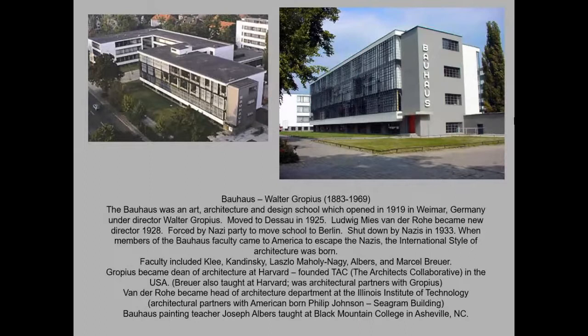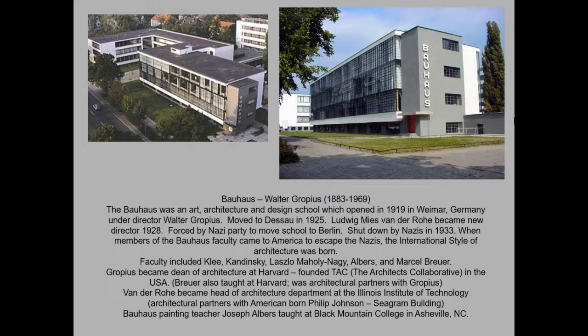Bauhaus architects believed that there should be no barrier between fine art and craft, or between architecture, painting, and sculpture. Those things contributed to providing people with good and decent lives. They also believed things should be affordable and that people should have well-designed things even if they were poor. Now, that kind of democracy, that kind of idealism did not sit well with Hitler. So the Nazis definitely shut the Bauhaus down, and in fact they did.